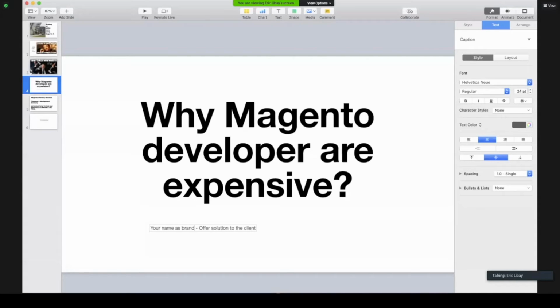What matters the most is you have the actual solution for the client. Let's say there's a bug or an error in their store, but you know the exact solution on how to fix it. So you write to the client, you don't say anything about yourself, you tell the client what to do and what would be the possible problem and what would be the possible solution. So that's how I pitch to the client.